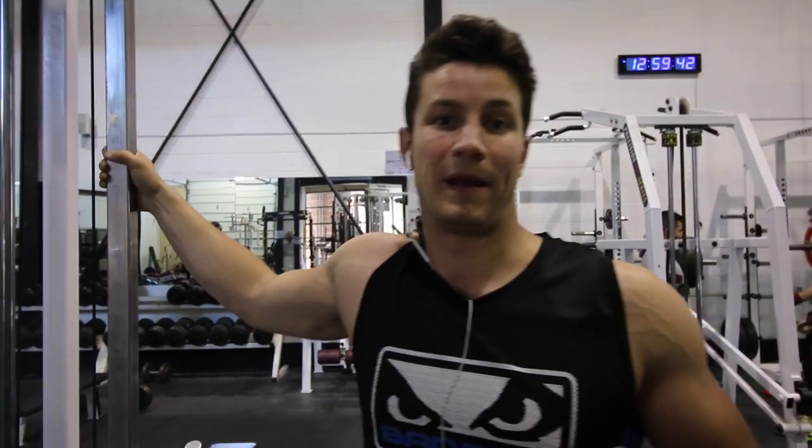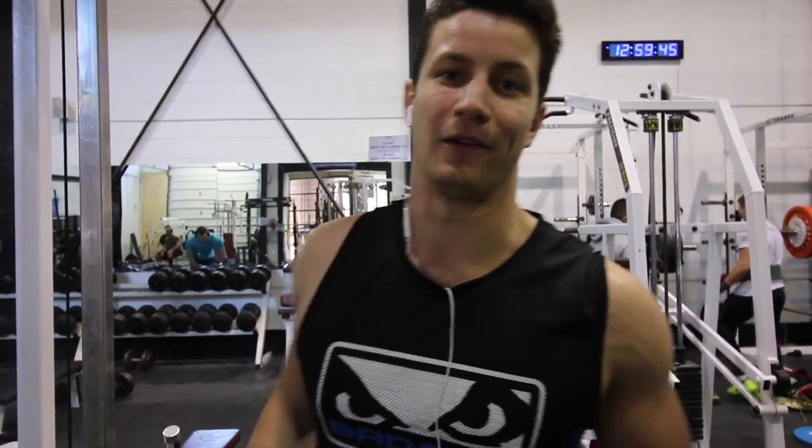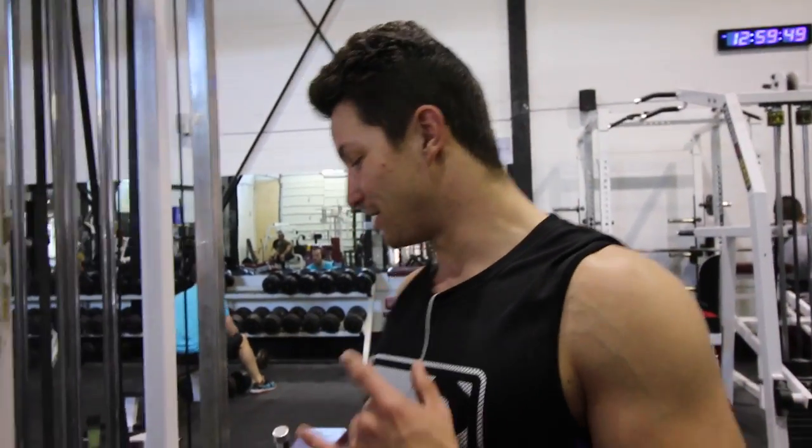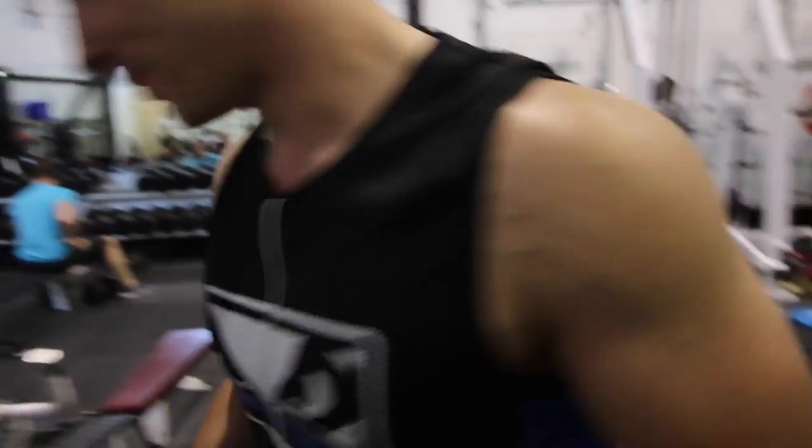My shoulders are a bit sore, mainly from playing football. We hucked the football around for a long time the other day. So what we're going to be doing is the cable upright row. It's going to allow for a longer range of motion and put your shoulders in a less stressful position. So we're going to rep this out, baby. Let's go. Some extra veins.